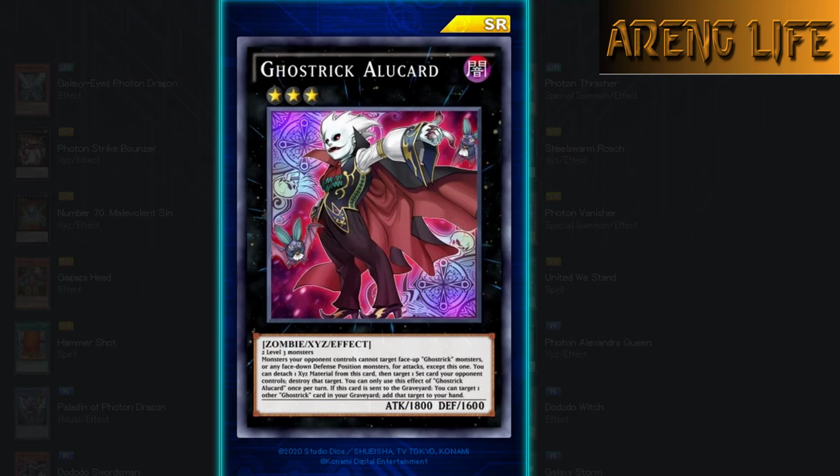But that's not the peak of it. It also says you can only use the effect of this guy once per turn. If this card is sent to the graveyard, you can target 1 other Ghost Trick card in the grave. Add that target to your hand. So it's really, really good for recycling other stuff, because obviously by the time he hits the grave, you're going to have at least 2 other Ghost Tricks that were detached from him in the grave that he can pretty much add back to your hand.